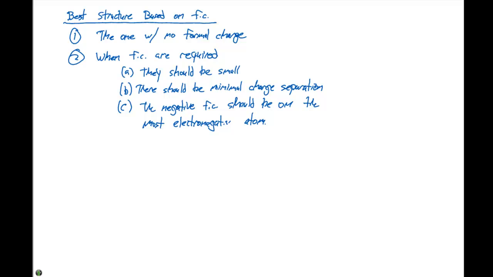So these are the rules that we're going to follow when we look at formal charges. Another thing to note that in all cases: the charge on the atom must equal the sum of the formal charge. So now we can use these rules that we have in place to go back and determine which structure of the sulfate ion would be the best one based on the formal charge.